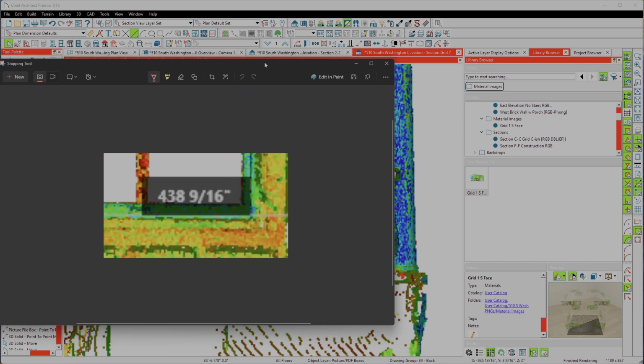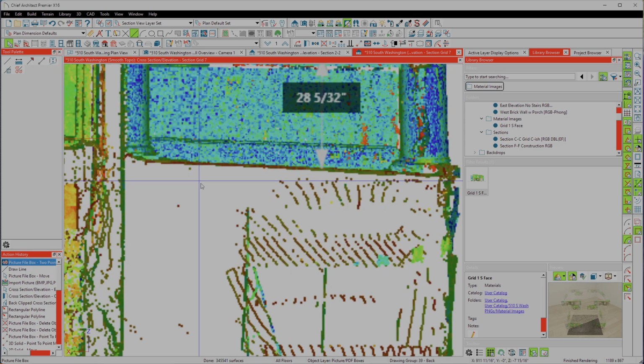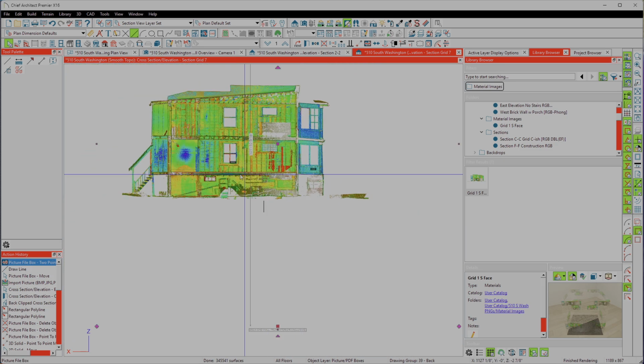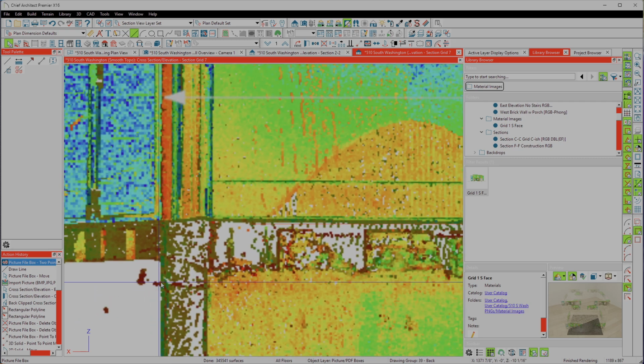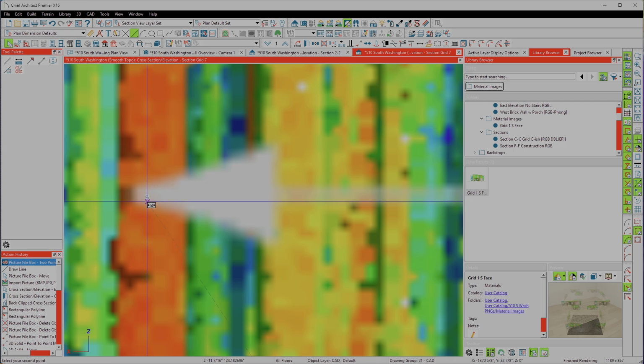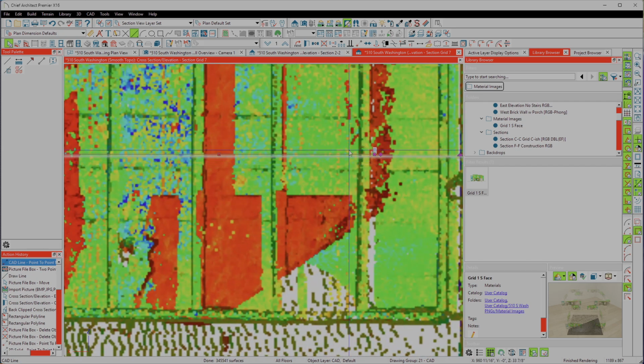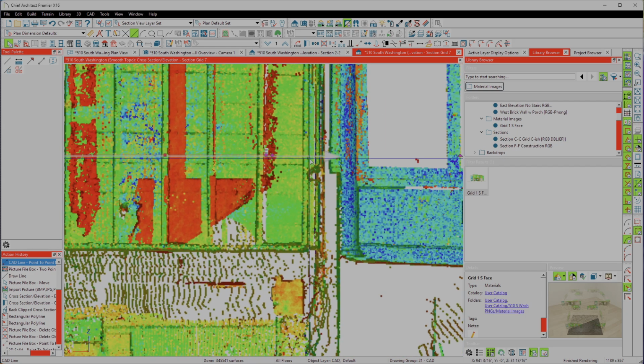It's saying it's 414, and we had 438 and 9/16. So I have to change this to 438 and 9/16. Say okay, and it will scale my image. And if I look, you'll notice my line's gone. It's down here. So if anything, the best I can do is a point-to-point move, grab the end, bring it up here, put it on here, and then look at the other end. Not quite the result I was after.